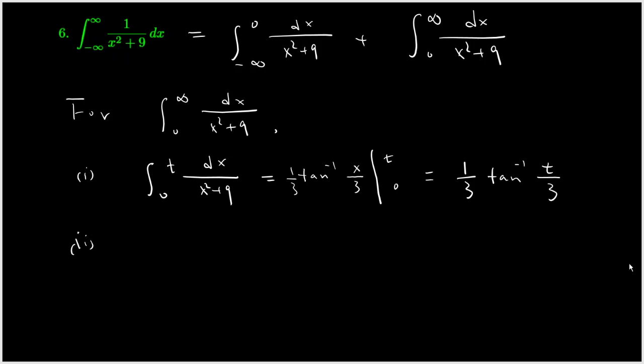In the second step, we are going to take the limit of that. Again, I'm looking for the definition. The definition is from 0 to infinity, you have dx here, you have x squared plus 9 here, right? So this one is defined as the limit as t approaches infinity of the answer to step 1, 1/3 inverse tan of t over 3. Good enough?